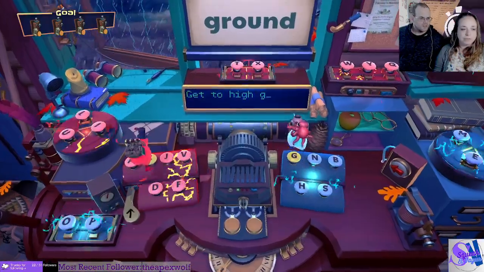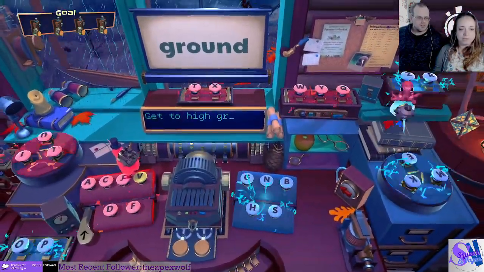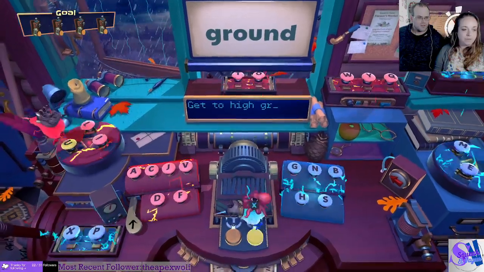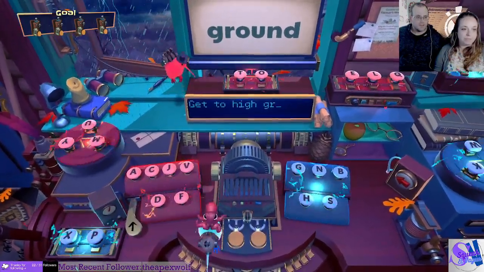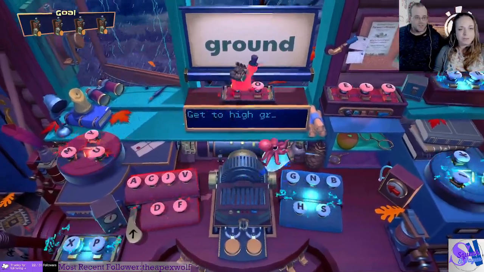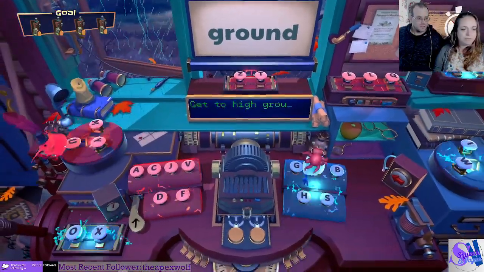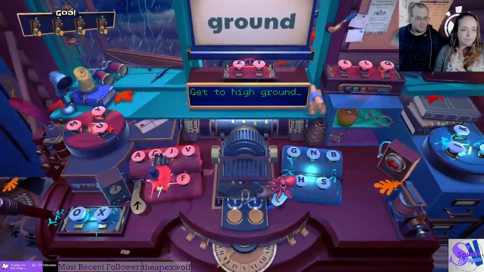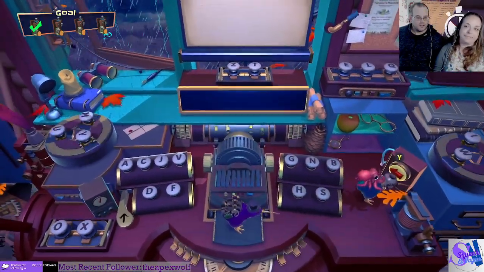G. R is up here. Got it. I have O. No, you don't. Well, I'm stuck. I'm stuck. It won't move. Oh, that was weird. Where is he? Oh, you have it. D is for you. Three, two, one. Not bad, but it's gonna get worse.